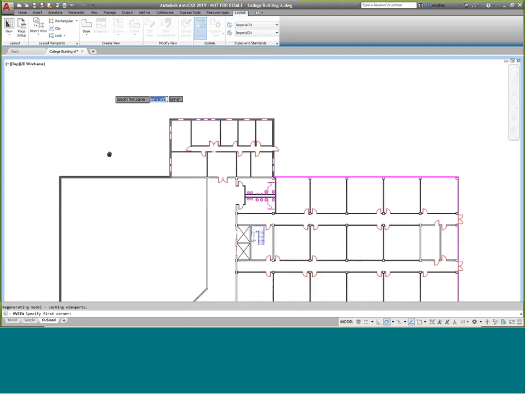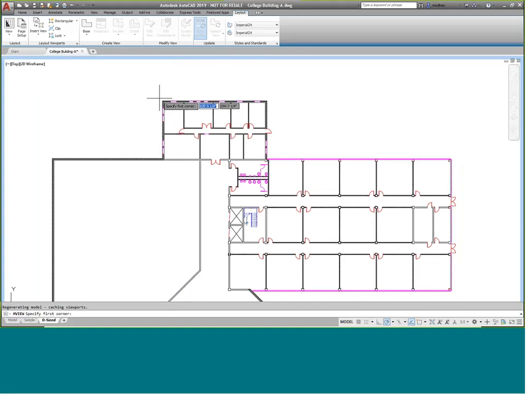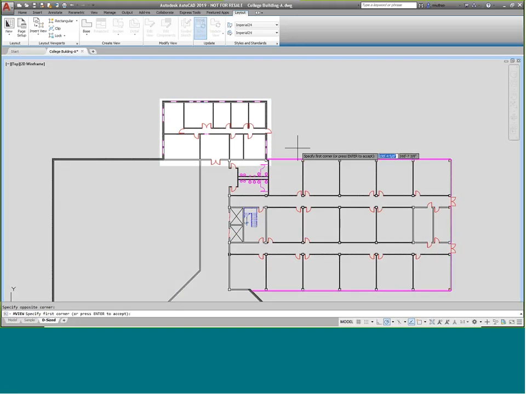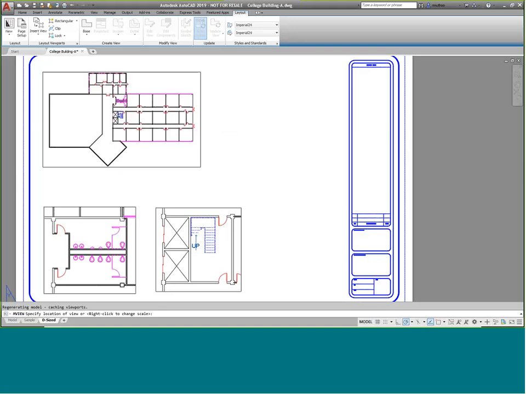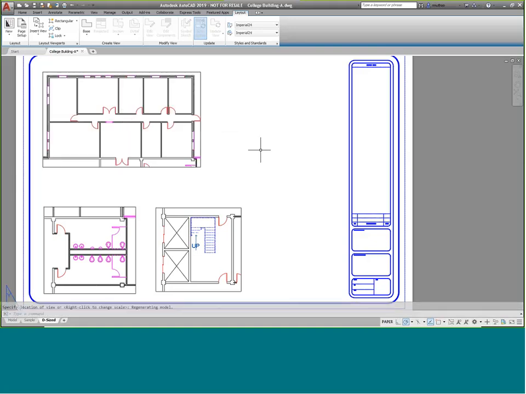And here I can choose those top offices area and go like so, and then click. And then once this area is defined, I press enter, and then it connects with my cursor. So again, I can right-click and scale it right now, or I can just simply put it in here. I think it looks pretty okay, and so that's how I wanted it. But the only difference is that it is not saved in the gallery as a named view.